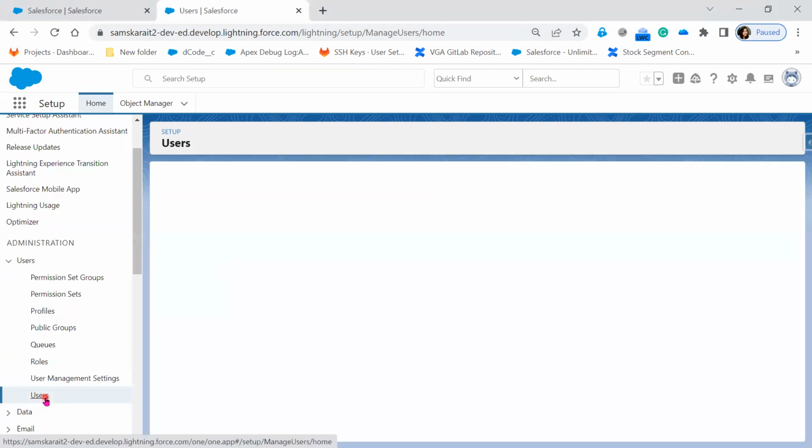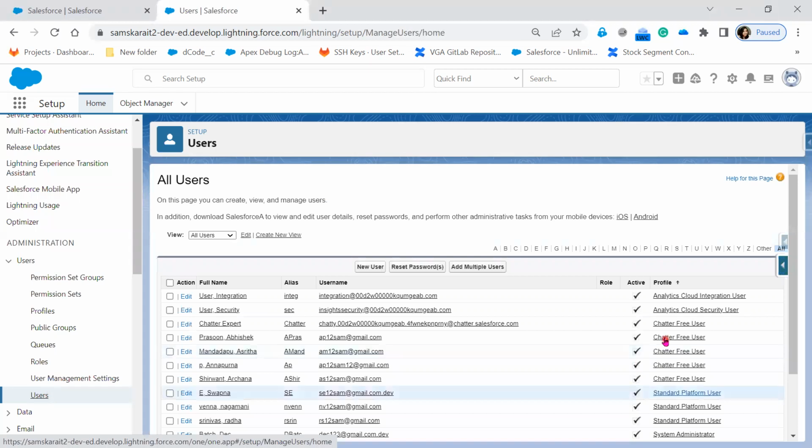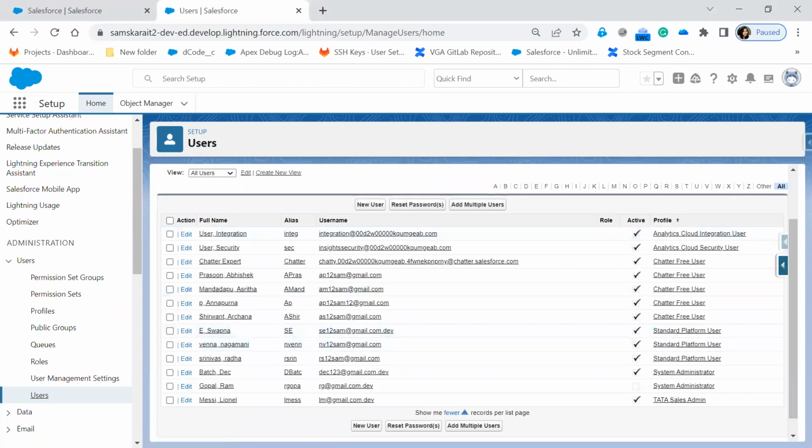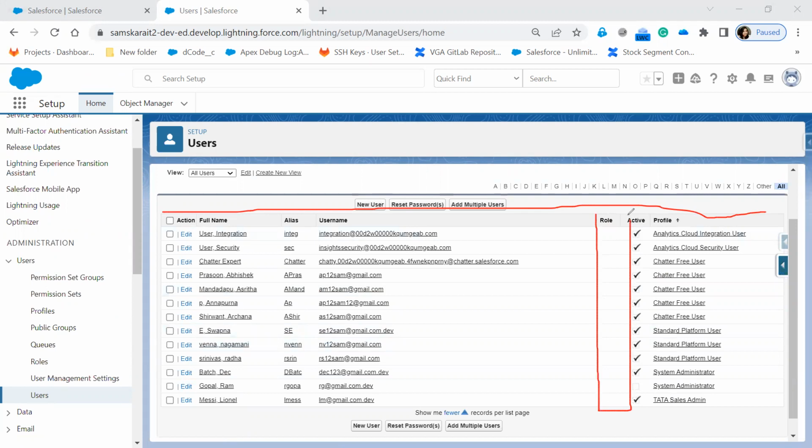Now, you see here an option called role. This is the table of the users, and in this table we have the role column. We can see that role is not yet assigned.